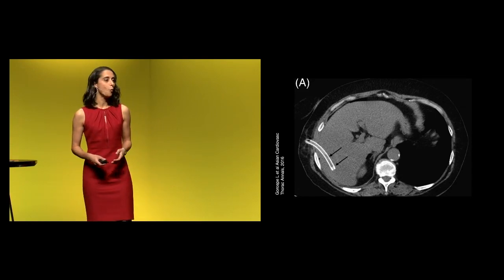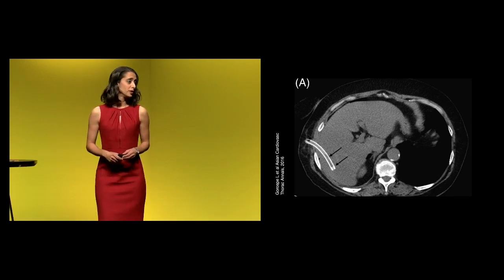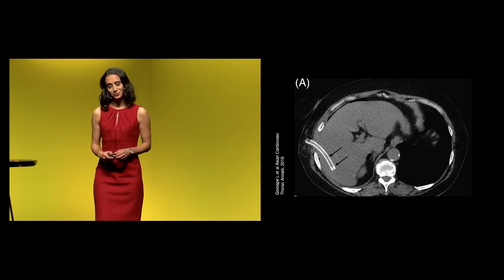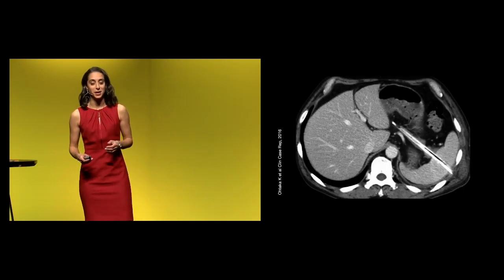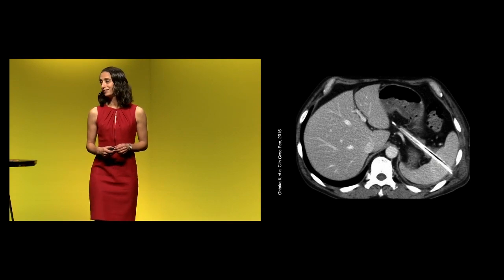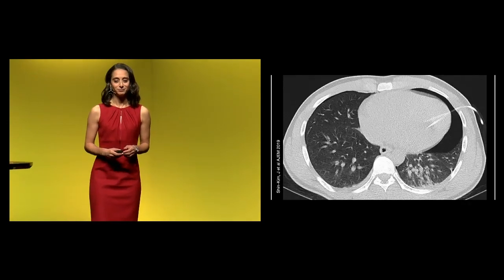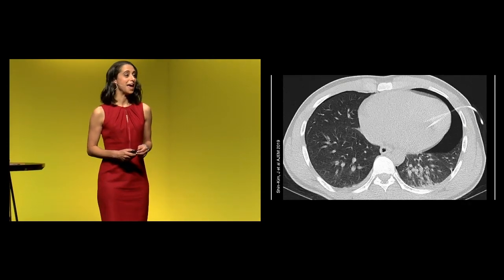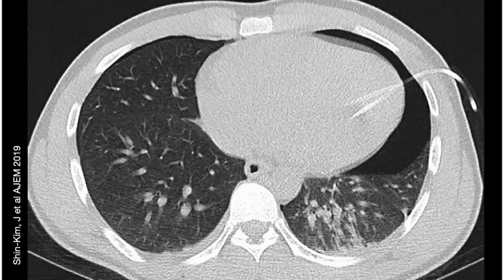So why would we want to avoid a chest tube in a pneumothorax? This chest tube is in the wrong place — it's in the liver. That doesn't belong there; aim too low, and this could happen to any one of us. This one is through the spleen, into the abdominal cavity — that's not going to help that pneumothorax. This one's horrifying: this is a chest tube in the LV.